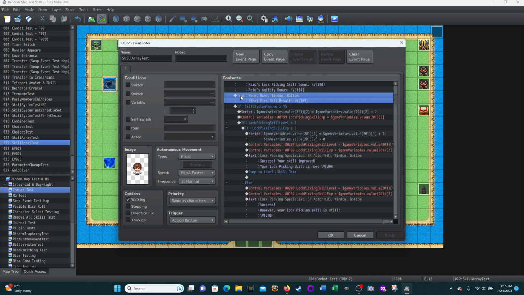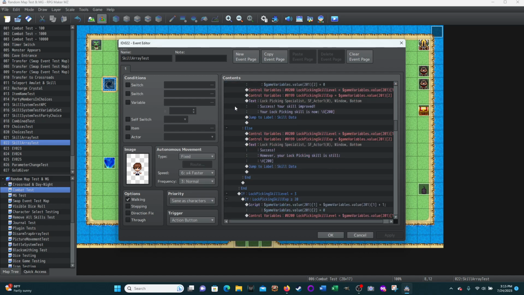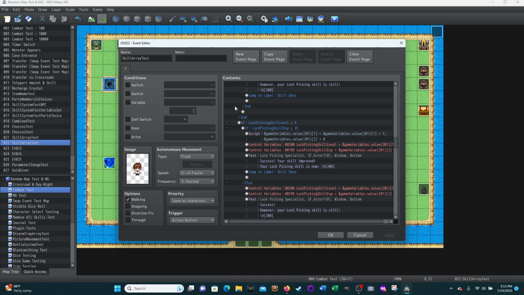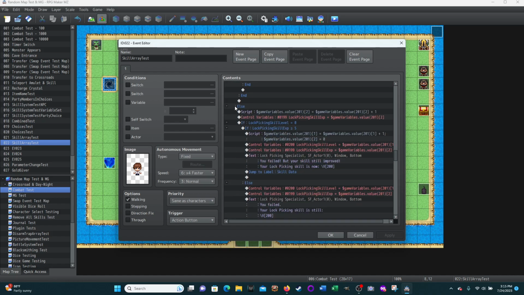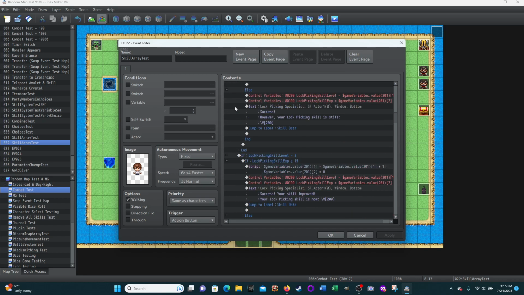I'm going to put my cursor here, and go down until I hit the else. And there it is. So there's my else. Do this if it's not. If it's less than 15, do this. This is the failure part. So it lines up perfectly fine with that.